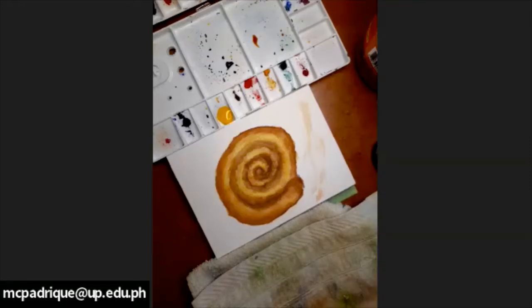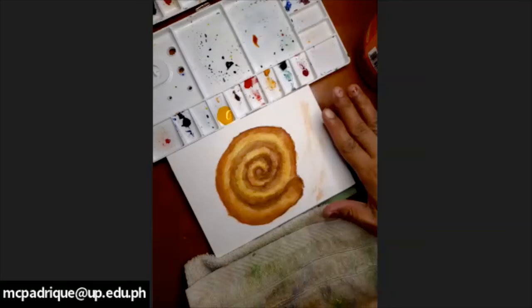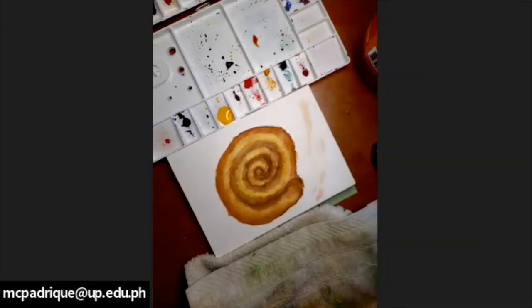Kasi usually you paint with your brush fully loaded with colors, but this time you just got some of the color off your brush, and then yung color that's left in your brush, yun yung gagamitin mo for dry brushing.